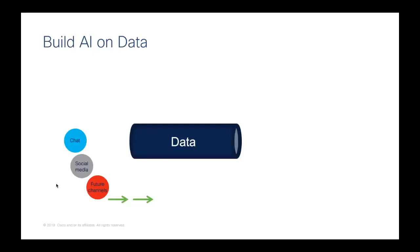Chat is more of a real time channel. You have to be careful about what you write on the chat. So you have given very limited rights to the agents: this is what you can answer, but these are the things which you cannot answer. But again, you can clearly demarcate where the customer is happy and where the customer is not happy. Even sometimes agents know what to answer, but they're not able to because they're not sure whether they are supposed to write it or not. But then again, it's just dumb data which is just kept there unless you do something about it.